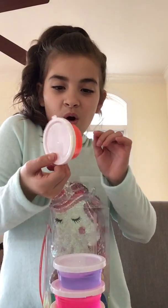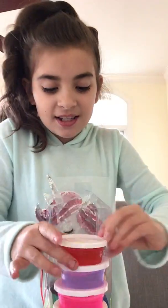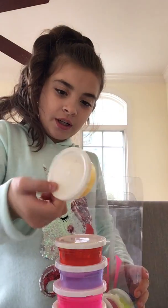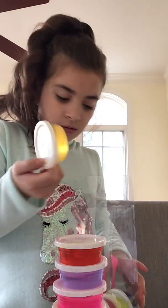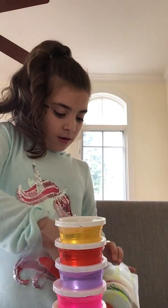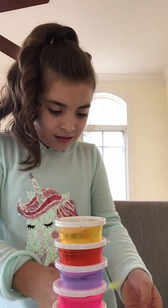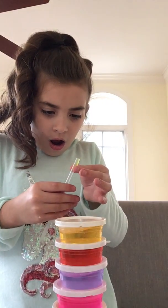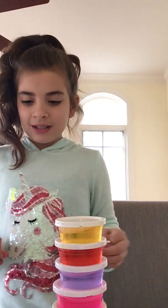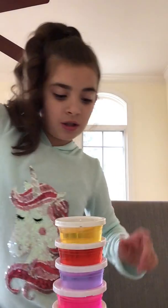This is like a red, and you can see that the yellow exploded on there. You can see that. And then we have a darker yellow. Is this the one that exploded? I don't think so. No, I see the one that exploded. And then, ooh, there's some tools that they give you. That's nice. Oh, wow. So it exploded on this. I don't know what that is. But it gives you tools, so I'm just gonna put these in here.